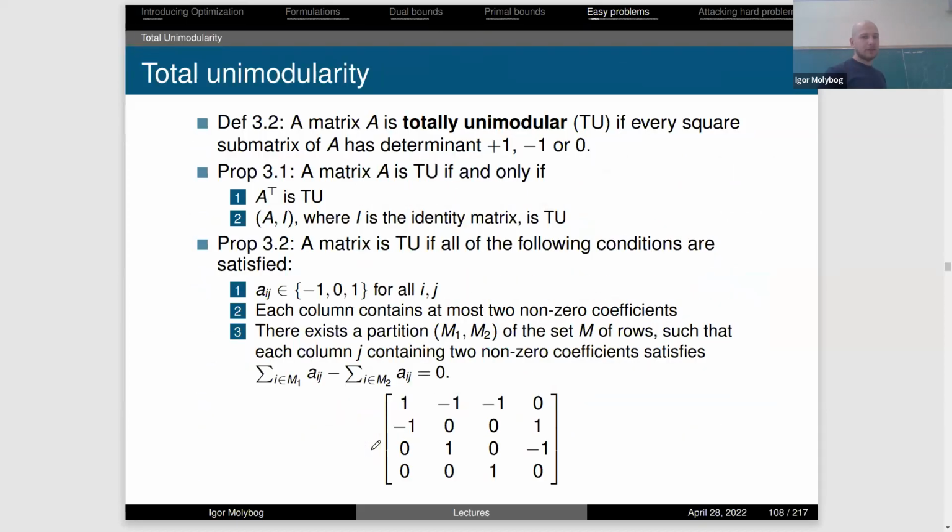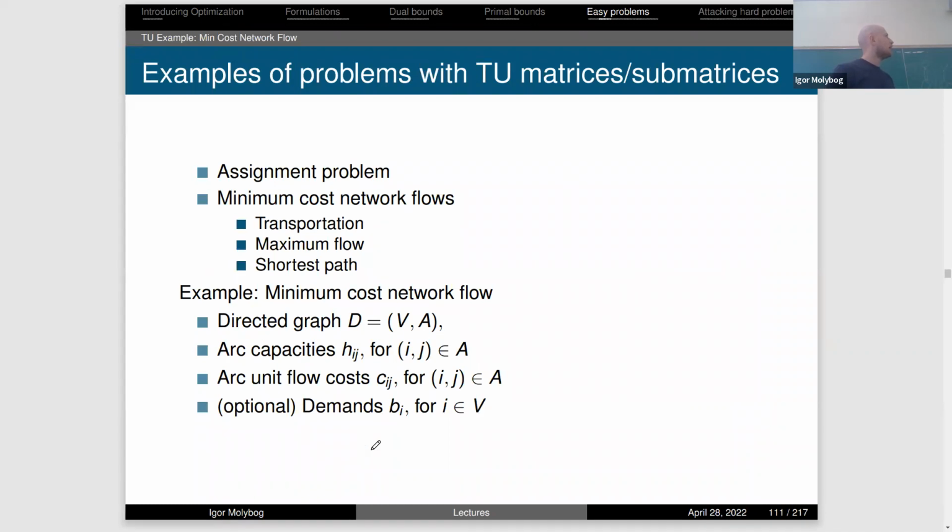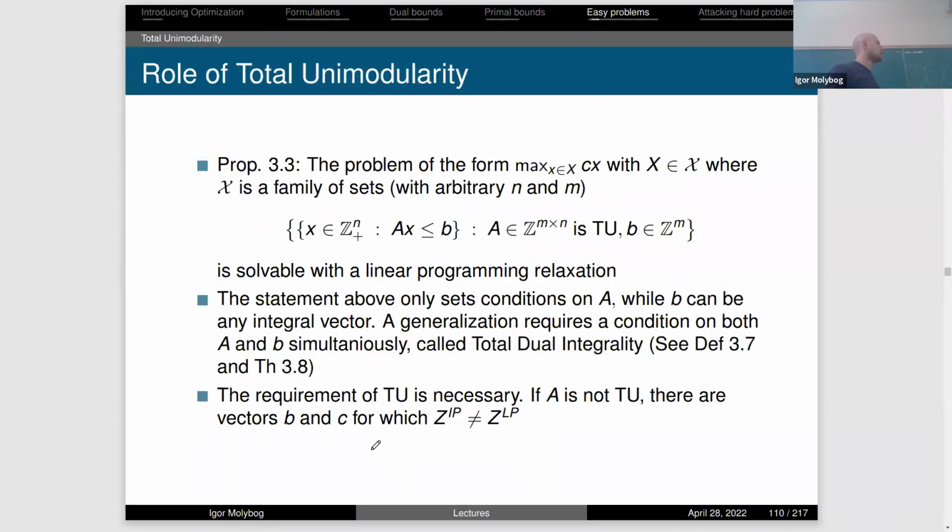We have seen the conditions which an optimization problem needs to satisfy in order to be solvable via, for example, a linear programming relaxation. The main property that we have seen was the constraint matrix of the problem being a totally unimodular matrix, which has very simple sufficient conditions that are easily verifiable.